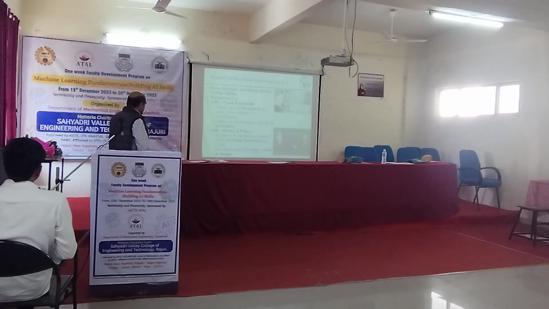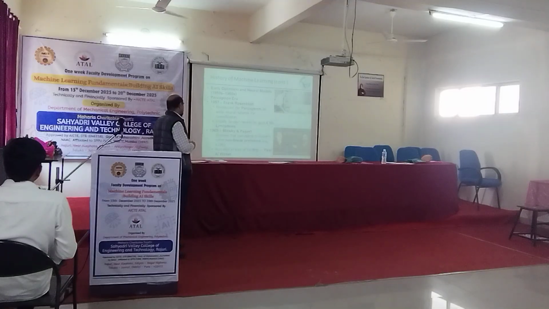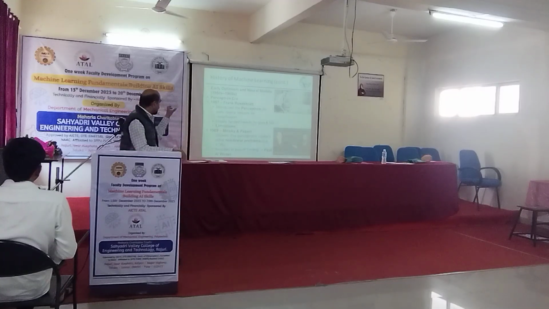Then in the 1950 to 60 decade, the perceptron era. In 1957, Rosenblatt developed a system based on the perceptron, an early neural network for classification, which means it divides a given pattern. So how do neural networks work? It is like how the neurons of our brain are developed.